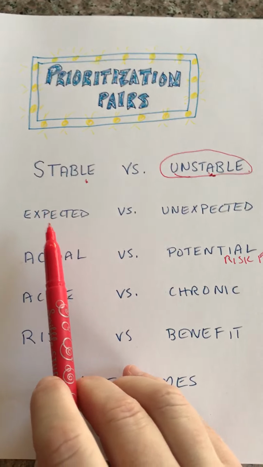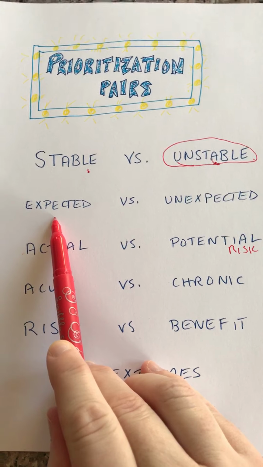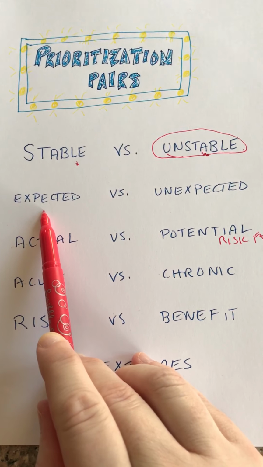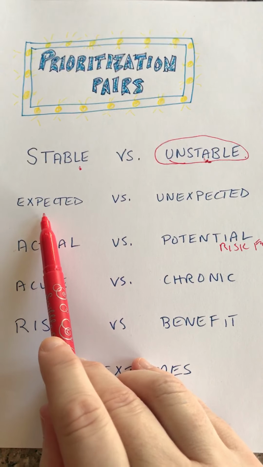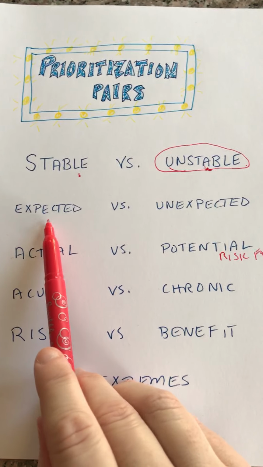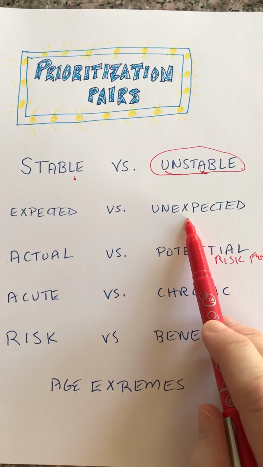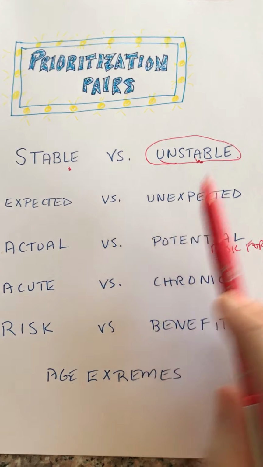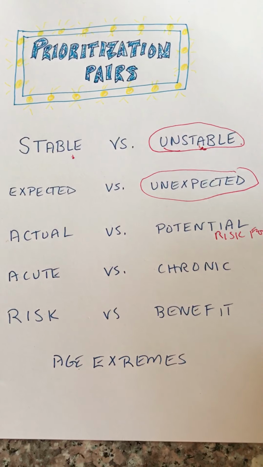All right, so then the expected versus unexpected. If I expect their blood pressure is going to be high, I didn't give them their meds, oh well. I'm not going to alert the media if they're 180 over 90. I'm going to address that need and get that blood pressure down, but if their blood pressure is 158 over 98 and they didn't have hypertension, that's concerning to me. So I'm going to go with the unexpected.